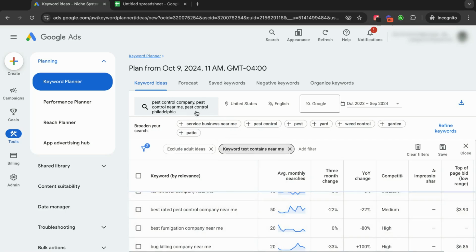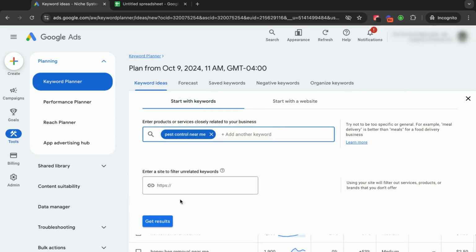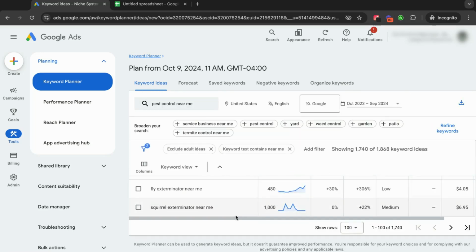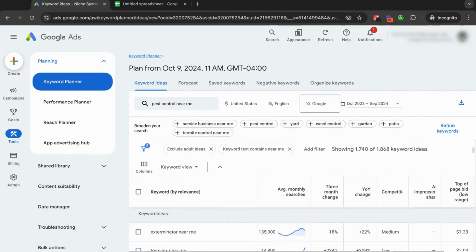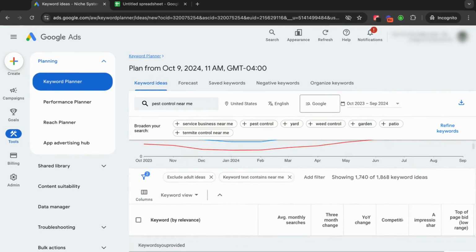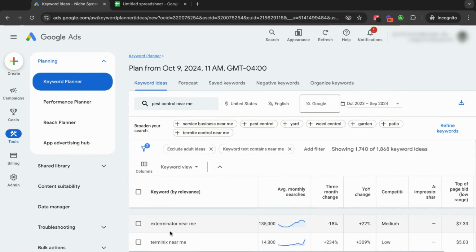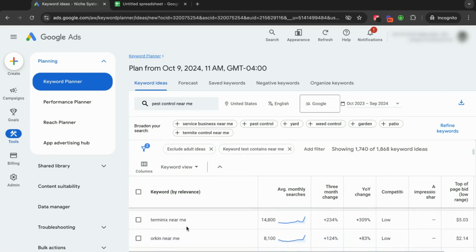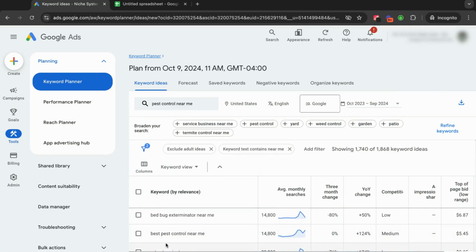I actually want to switch this up, because there is a ton of keywords. Pest control near me, main keyword. Exterminator near me. That's definitely its own ad group, for exterminator. These are all brands, Orkin, Terminix.